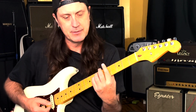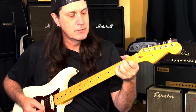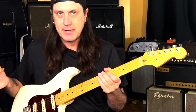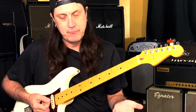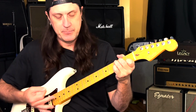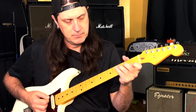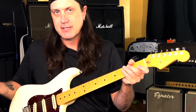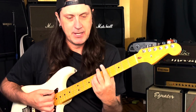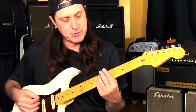So if we're in A minor, we can play in that box shape and it sounds acceptable. Now if we're in C, now check this out. I'm going to play a C chord. I'm going to play an A minor pentatonic shape. Really, an A minor pentatonic box shape is a C major pentatonic box shape. So you can use this shape whether you're in the key of A minor or playing over an A minor chord or a C major chord, all right?